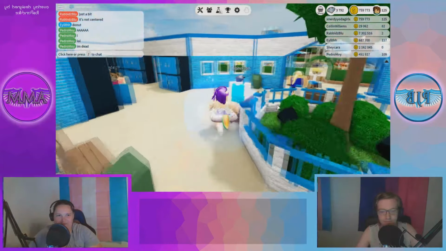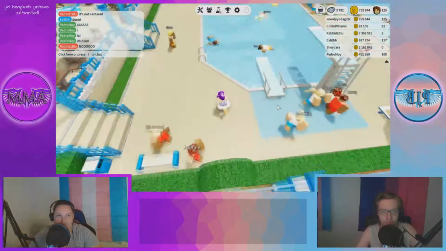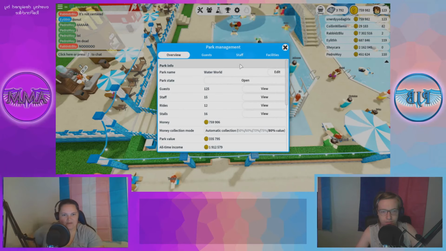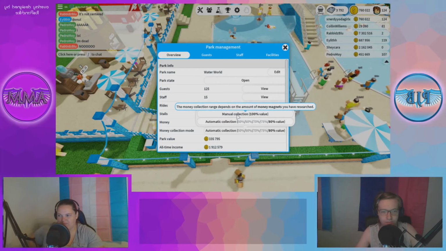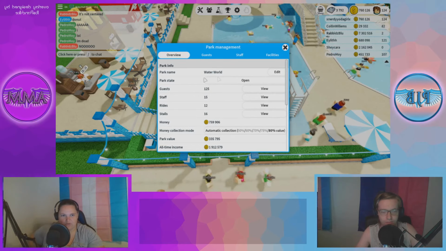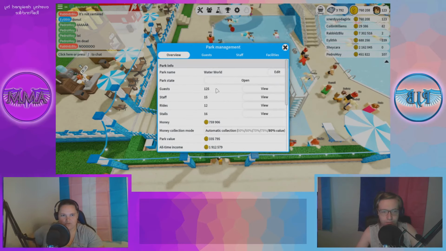So a lot of people are also wondering how to use the automatic collection mode. So just go to park management here, and over here is money collection mode. You can just switch it from manual to automatic. That's another one. You can also close and open your park from this menu.